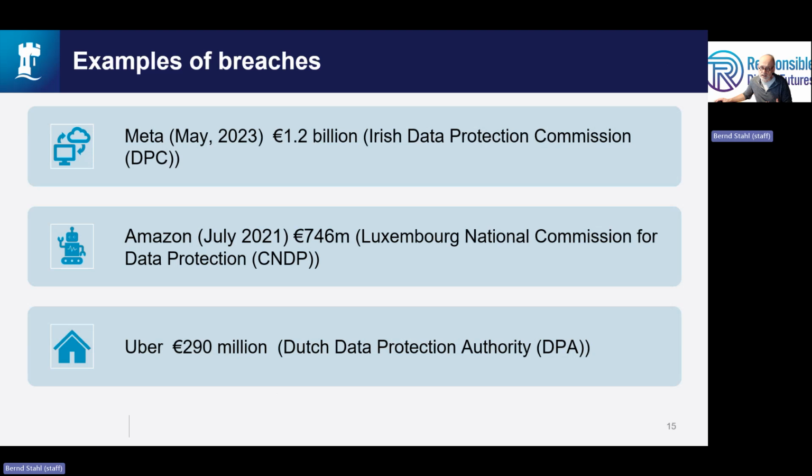And the data protection authorities in Europe are actually quite happy to go after the big companies. You see here 3 examples of Meta, Amazon, and Uber. And I think if you do a Google search today, you'll probably find a lot more. So this is a piece of legislation that has serious consequences for organizations. And just put yourself in the shoes of the developer who did whatever they did in Meta that led to a fine of 1.2 billion. That is not very conducive to your career.